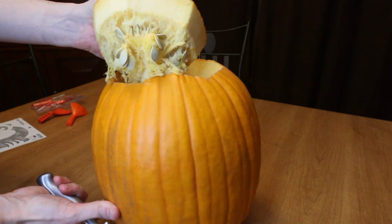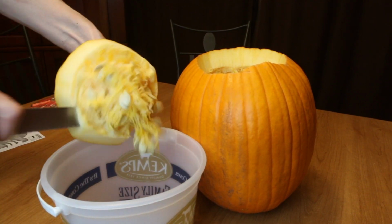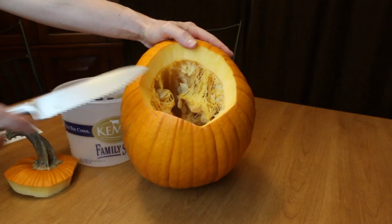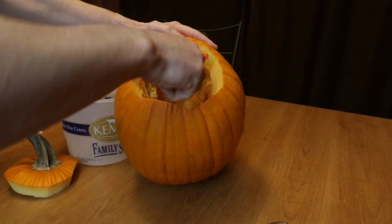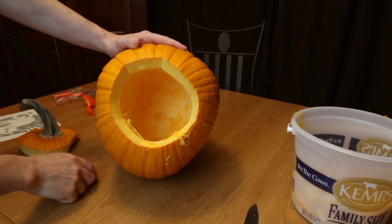The next step is to remove all the pumpkin seeds and some of the guts from the stem so that we can get it on our pumpkin a little bit easier. Now that that is complete, this is what it should look like. We're going to use our scoop to start scooping out the pumpkin guts and all.